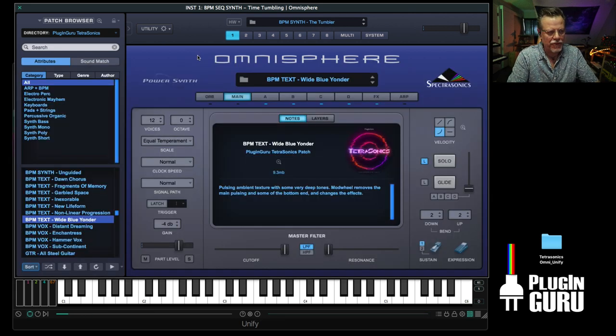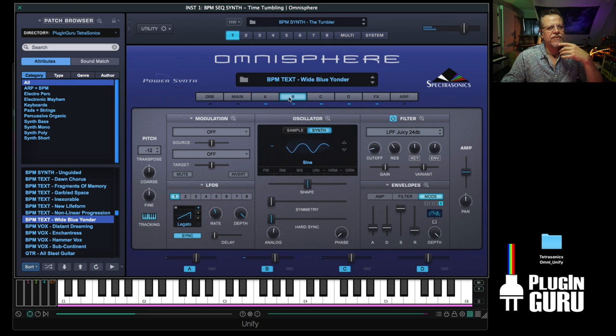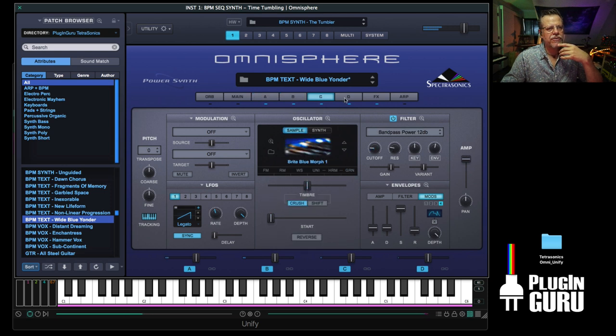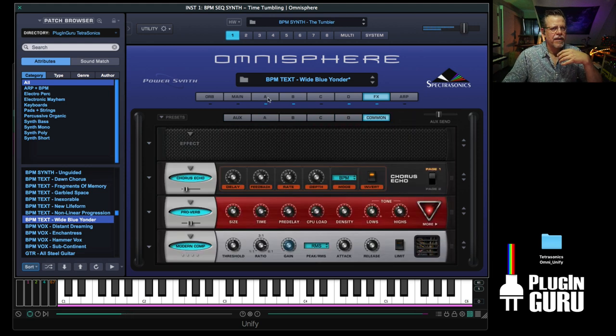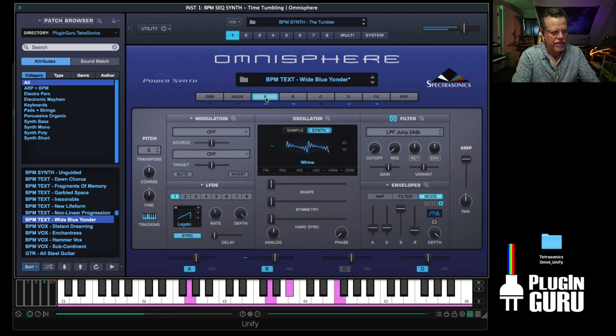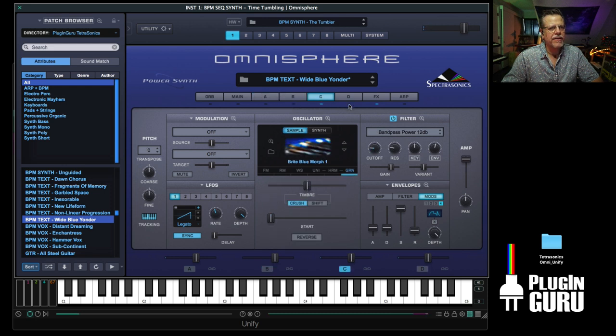Yeah, so few notes with this one. In cases like this, if it takes off and goes CPU crazy on you, look to see if granular is being used. So maybe mute that layer. Look to see what's going on over here. Interspace is being used, let's mute that. Now I should be able to. So you can mute layers. What is this layer doing? Let's listen and see. C with granular on is doing.